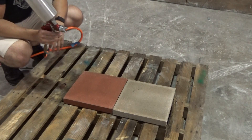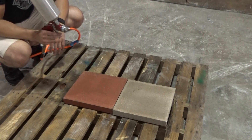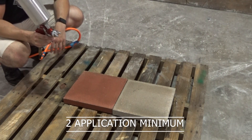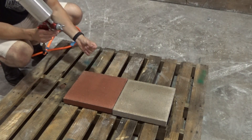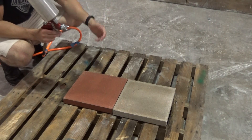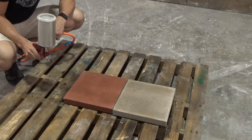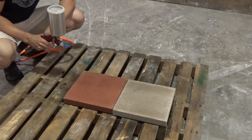I'm going to give it another minute or two here to dry and then I'll apply a second application — I always recommend two applications of graffiti guard. It does dry very quickly, as you can see it's already dry. We can go right ahead. We're inside a warehouse, not in the sunlight, so you can imagine if you're applying this outside in the sunlight it's going to dry even quicker.